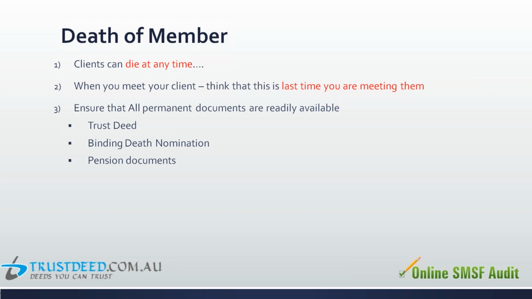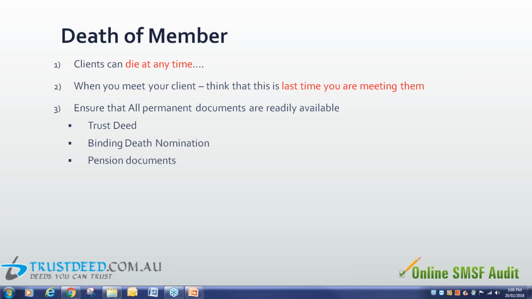I've seen many, many times trust deeds are just lost, and the auditor doesn't care where they are, and many a time they're not signed, not executed. Application for membership is not signed. The person has died and he's had a fund for many years, but he never joined the fund, so the application isn't there. So the money actually is not his, because it may look like his. The money got rolled over and all of that, but the documents are not signed. There are no binding death nominations. There are no pension documents. So at times, some members may claim that they are on pension, but there's no pension agreement.